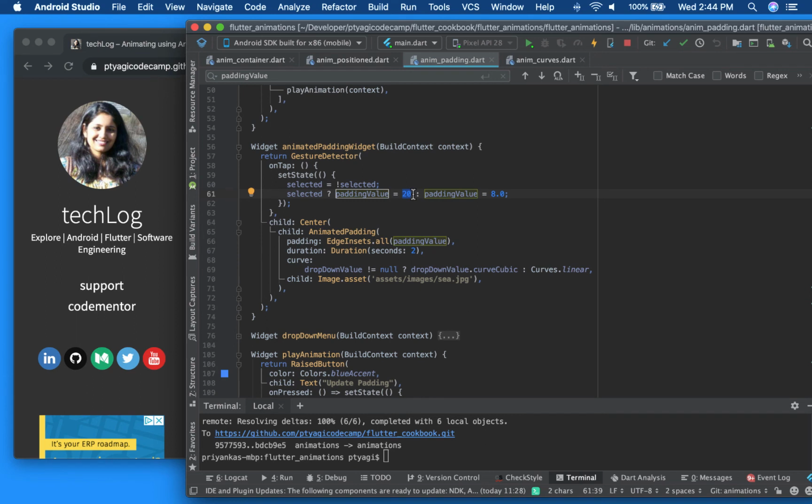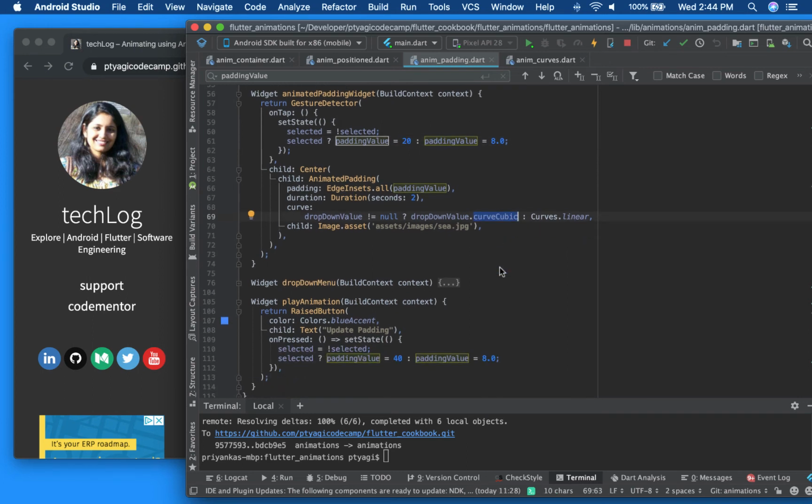So it becomes a bigger inset. Again, this is the source and this is the destination, the very first time we try. The transition happens over the course of 2 seconds, and the curve it uses is linear, or whichever is chosen by us using the drop down menu.